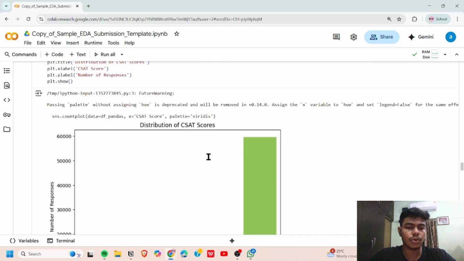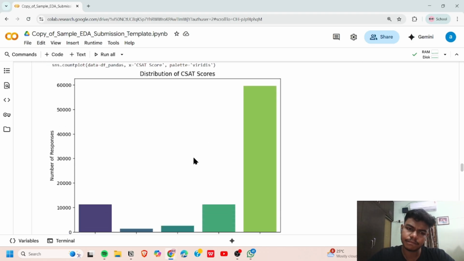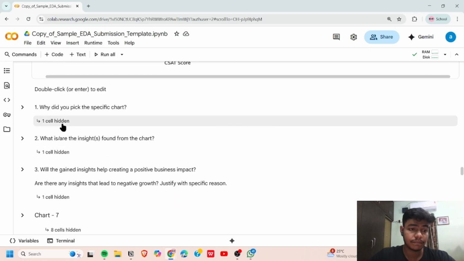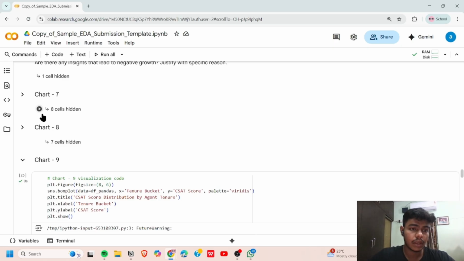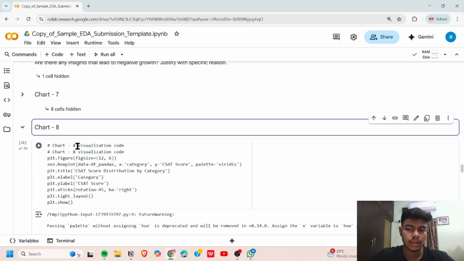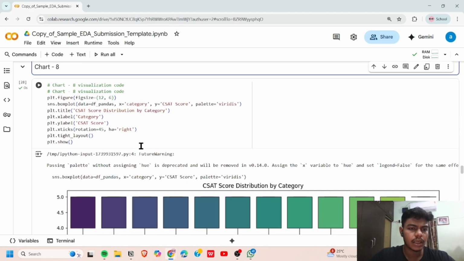Chart 6 shows the distribution of SAT score. In chart 7, in chart 8 we basically show the comparison between the categorical part and SAT score.